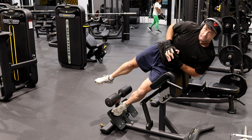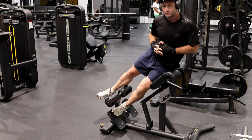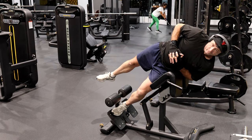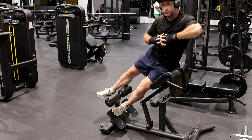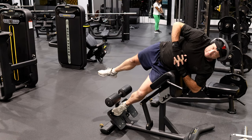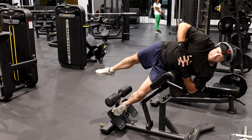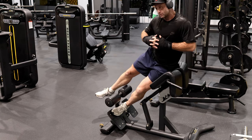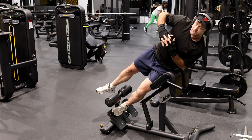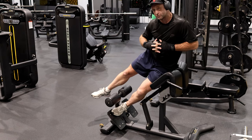If you do it a few times, yeah — do it for a couple of weeks. Watch your elbow as well; let it go down. That's about eight. You don't want it to hit here, you want it to go down so you're getting a really good stretch as well.